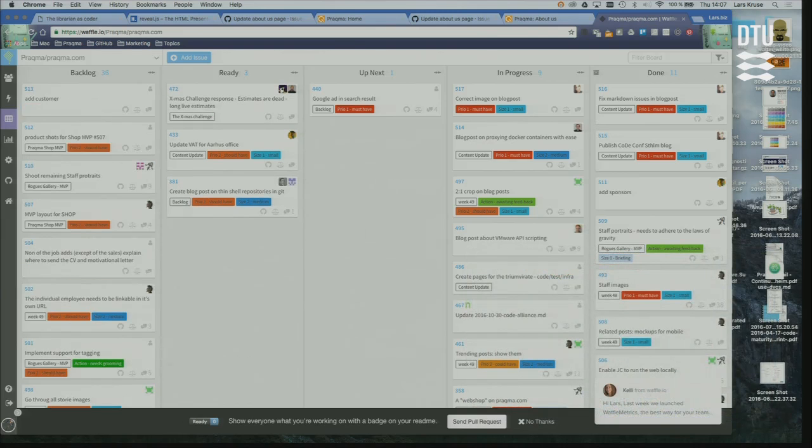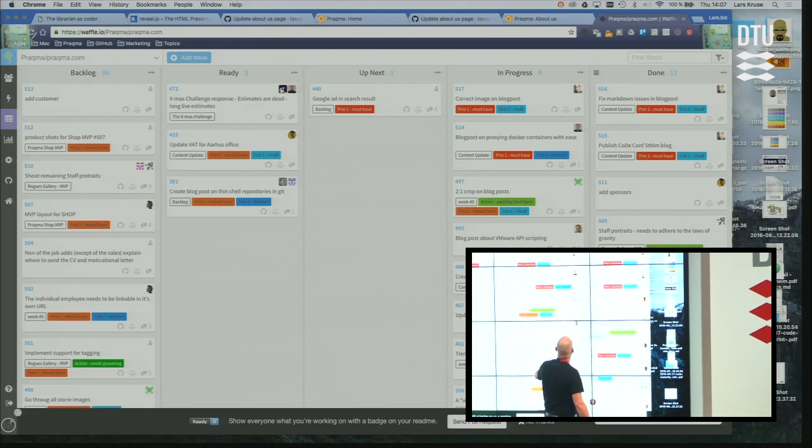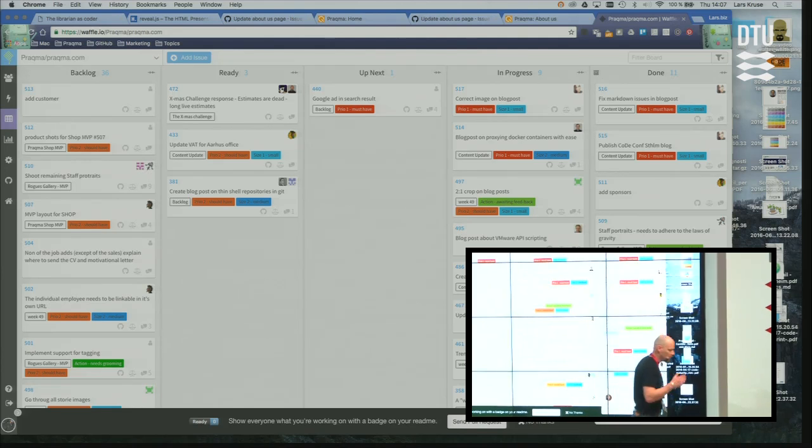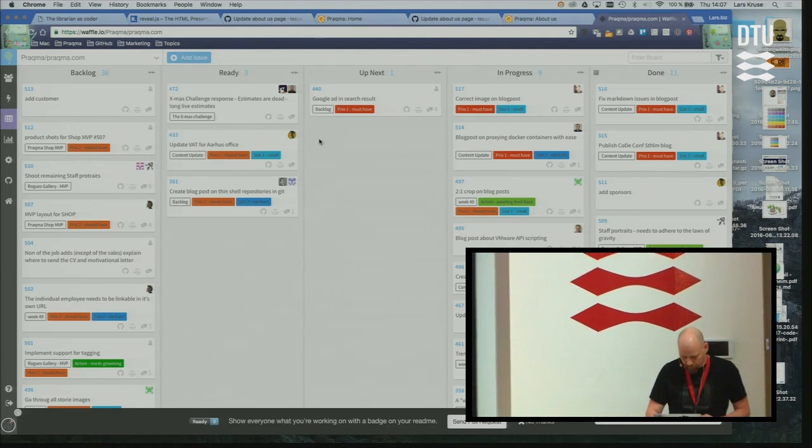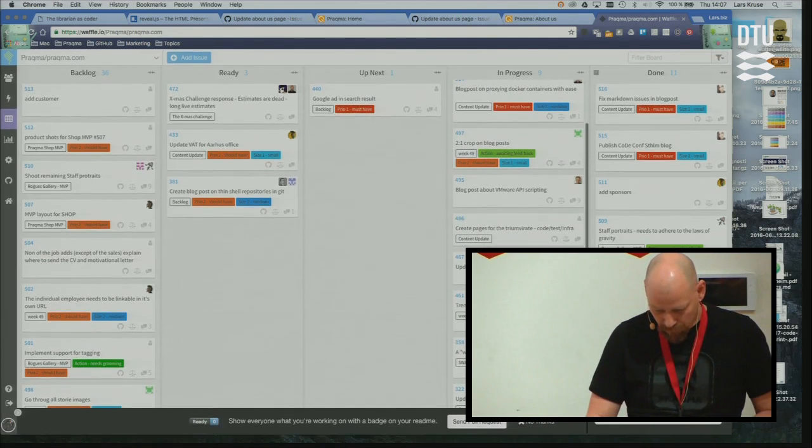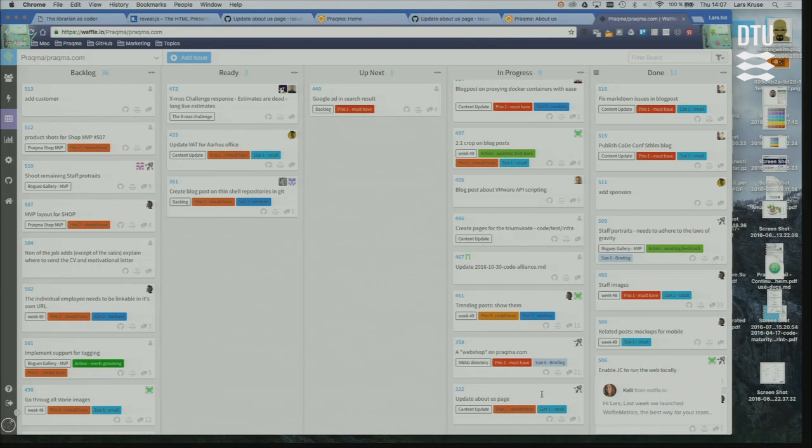Isn't this interesting? What I'm looking at now is actually all the issues that I already have in my GitHub issue setup, looking at them through Waffle. So Waffle doesn't do anything with them. It just displays them in a different way. But now they have literally become things that I can drag and drop, right? And 356 is in progress, so it's down here somewhere, right? Right here it is. It sits right here, so I'm working on it, right? Right now I'm working on it. Let's go back and fix it.